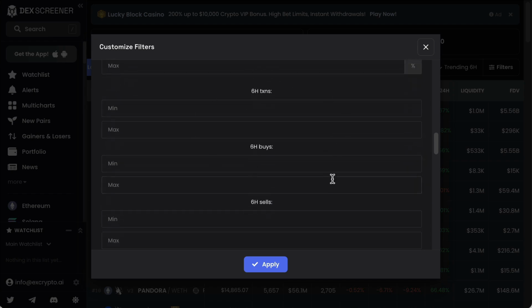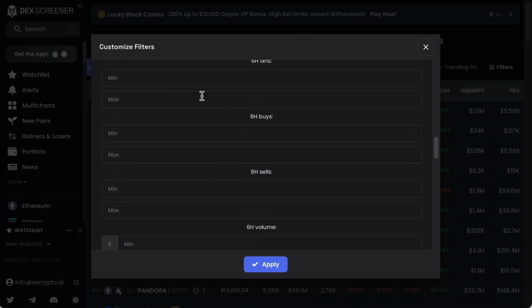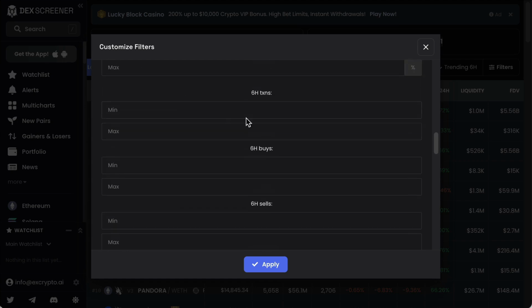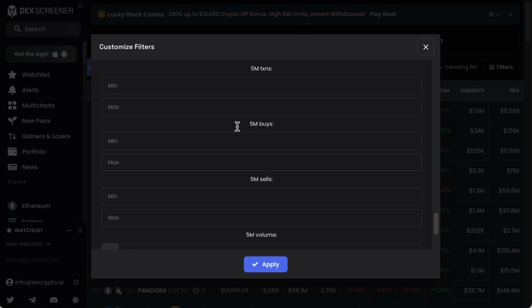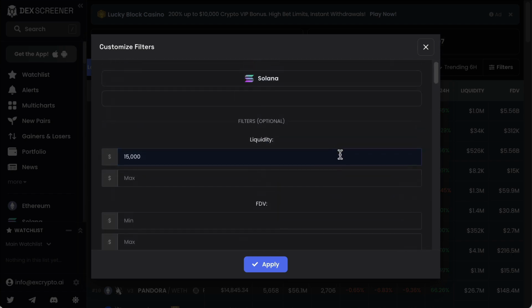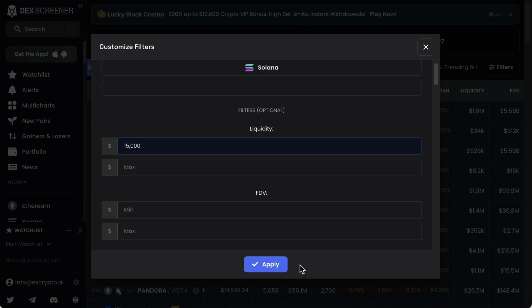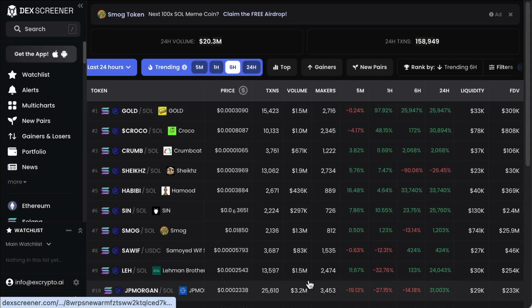And the volume we're not worried about. 6-hour transactions and stuff we're not worried about, although these are very advanced ways you can look for slight breakouts, but we're not going to discuss that right now. Scrolling further down, none of these other ones you need to worry about. It's just over filtering, which you don't need to worry about right now, because we don't mind looking at a few charts. We don't mind looking at 3 or 4 before making a decision. That's why I don't like to over filter. So this is why it's come back with this.